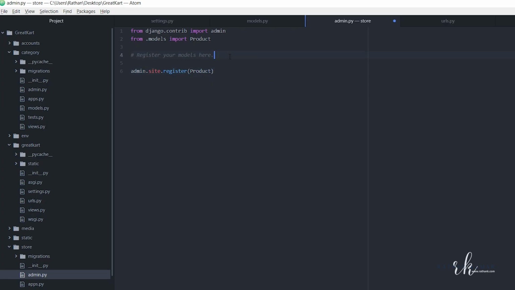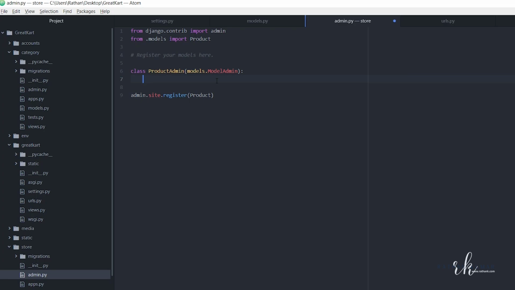Also we need to auto pre-populate the slug, right? So that's why what we need to do is the class product admin, let's say models dot model admin.